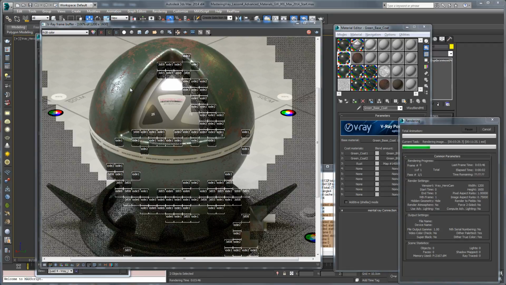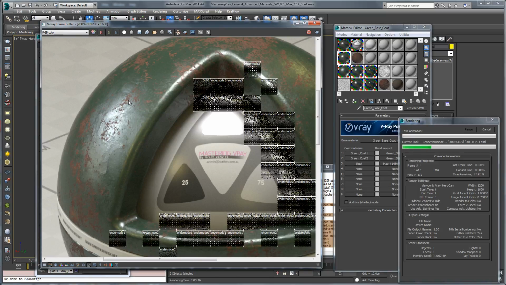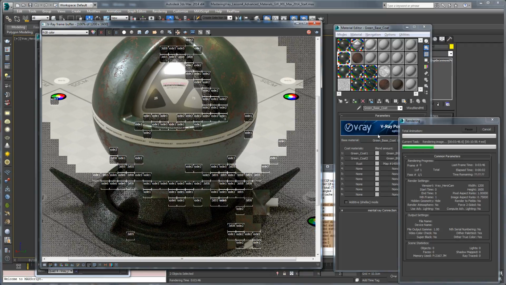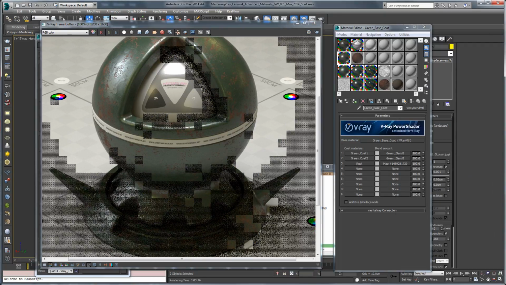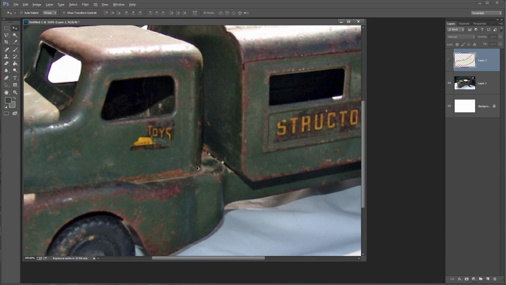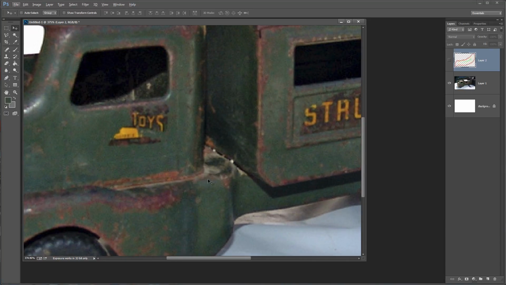So I don't need to let the whole thing finish. I can already see that what I've got there is looking great, but I know that I haven't added in dust yet, and that's one thing that I think every kind of dirty old shader needs. So let me just cancel this render because there's no point waiting to see the whole thing, and we'll go back into Photoshop, and I'll show you that it's happening around these edges and things like that.